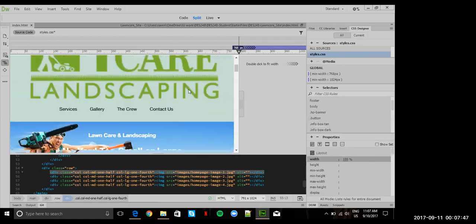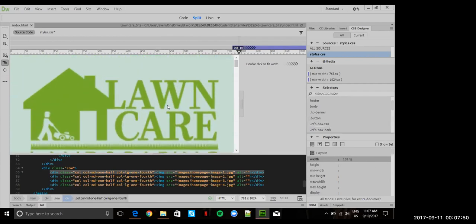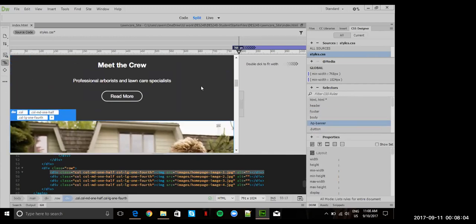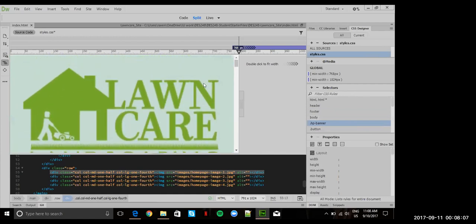So you're going to want to go to your HP banner, duplicate. HP banner, duplicate. 768. And then let's see, you're also going to need to duplicate the info boxes if I remember right. Hold on, let me pull up mine. I think the info boxes are supposed to be side by side.